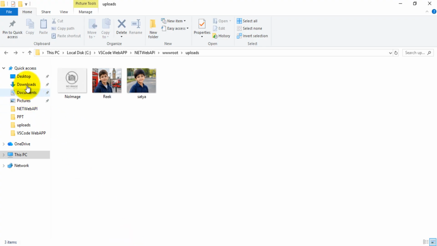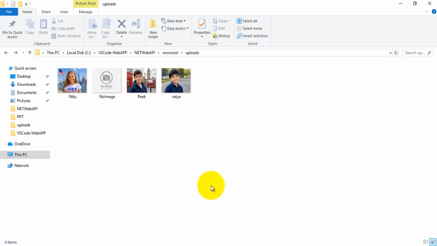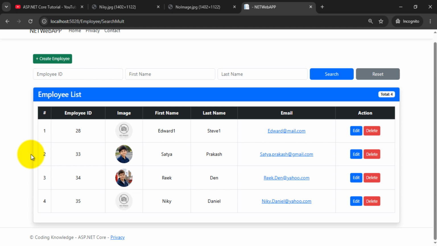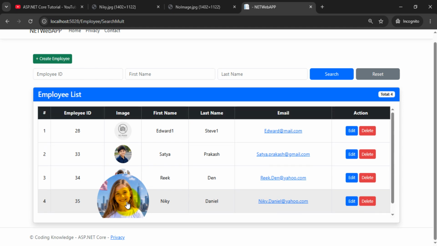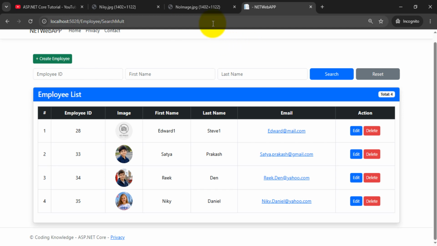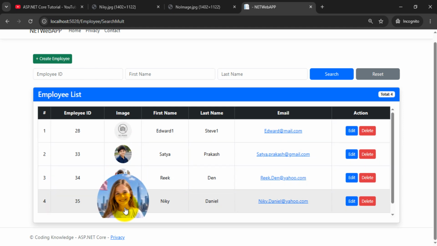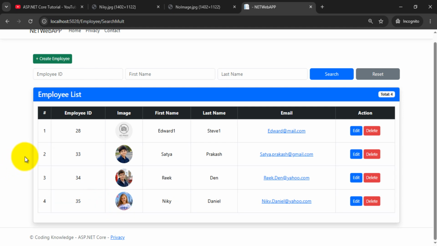Okay, so what I'll do is, I need to again copy paste this image, transfer to this correct path, as the existing. So I need to go to here to reflect, need to refresh. So see here, now this image is reflecting. Okay, for Nikki Daniel, employee ID 35. So see here, the no images and the remaining has the images. If you put our mouse, the images are expanding. Okay, so guys, in this way we can add images in ASP.NET Core MVC using Web API and SQL Server.